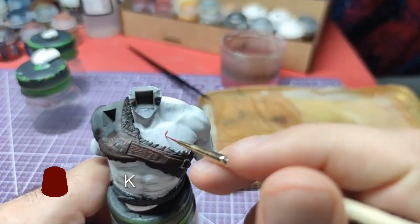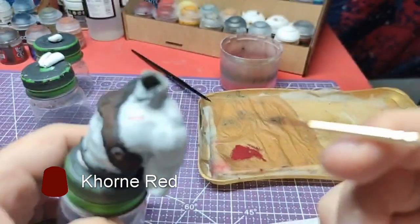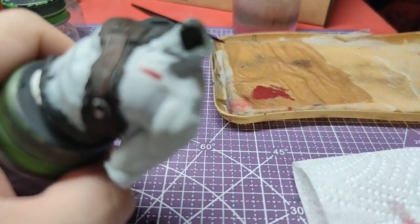Time to paint Kratos' iconic tattoo. We will use Khorne Red for this.